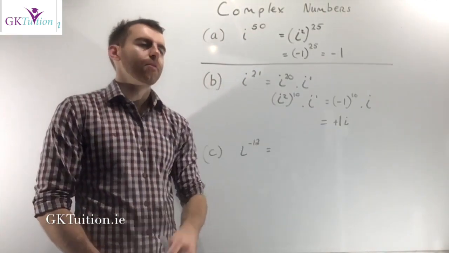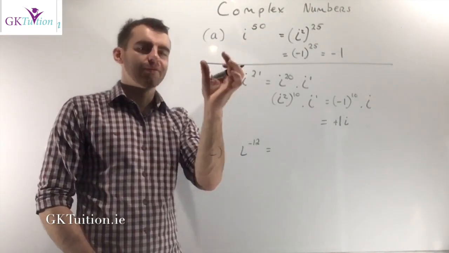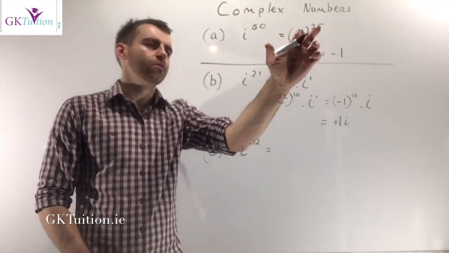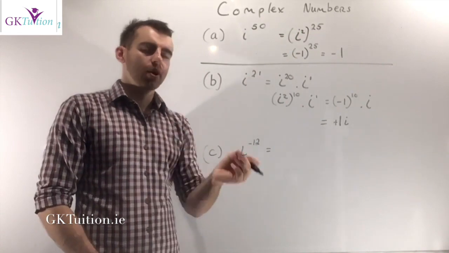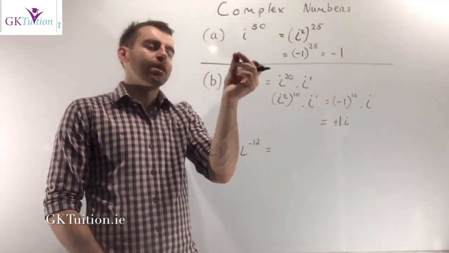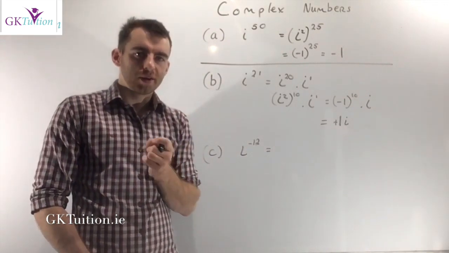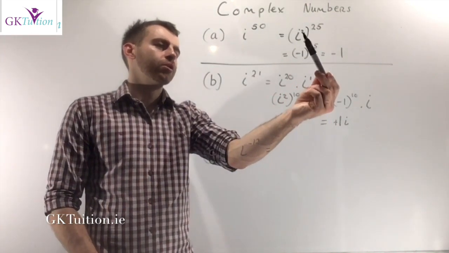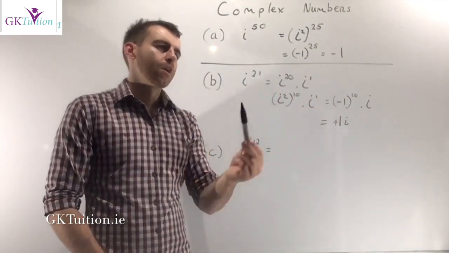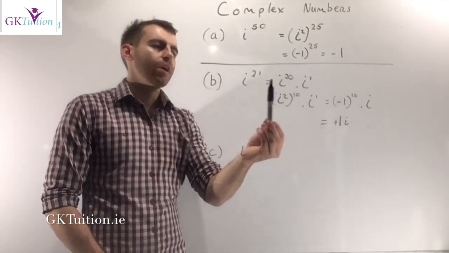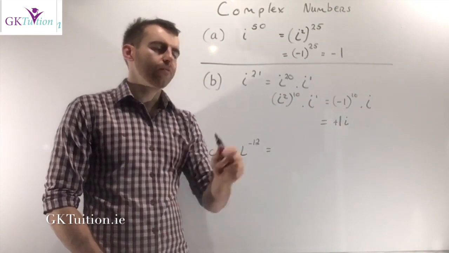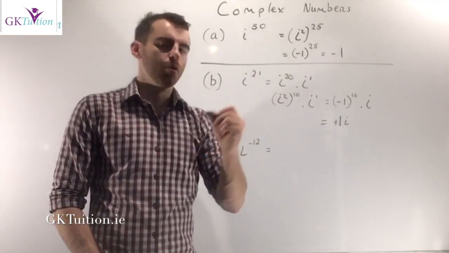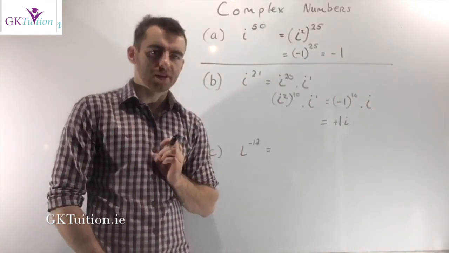Okay, so based on that logic, i to the power of 50, it's already even, so I don't need to split up the powers. But I can split up i to the power of 50 as i to the power of 2, all to the power of 25. So i squared to the power of 25. Remember, I want to break it down to i squared because I know that i squared is equal to minus 1, so I can substitute in a minus 1. And I know that it's 2 and a 25 because 2 multiplied by 25 gives me 50. So I can rewrite i squared to the power of 25 as minus 1 to the power of 25. Now if you're multiplying a minus by itself 25 times, that's an odd amount of minuses, so it's going to end up as a minus. So your final answer there will be minus 1.